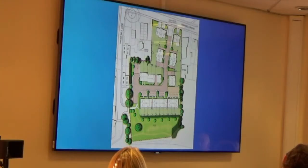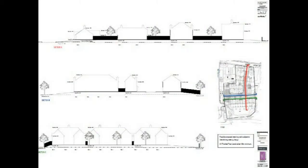One of the concerns previously was that the proposal by Barratt Homes originally included accommodation at the second floor level, a 3rd storey, and in combination with the proposal to raise the land levels on the site by between 1.2 to 1.6 metres, it was felt that the visual impact of that was unacceptable. And we've reached a position now where we're happy with the overall scale of the buildings. Officers are happy with the overall scale of the buildings, still taking into account the fact that the site levels are still proposed to be raised. And I'll show you just roughly here on the screen the extent of that land raising.